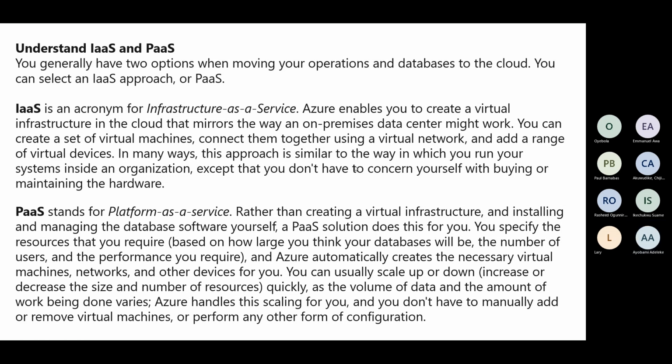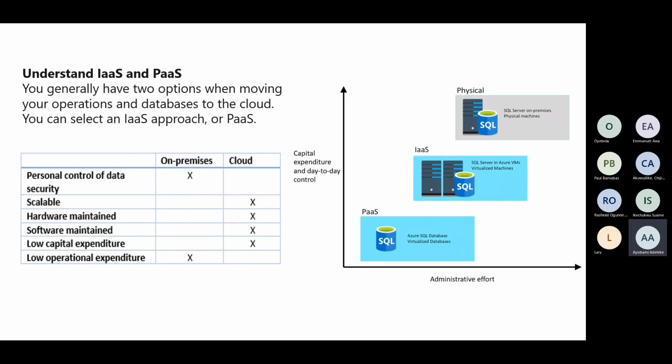Okay. All right. So before you migrate, you want to do a check and balances to see what are my options, which one is best for my business. So in terms of personal control of your data security, you have full control over that when you are running your infrastructure, your database on premises. But when you put it on cloud, you have to leverage the data security provisioning of Microsoft or your cloud provider.